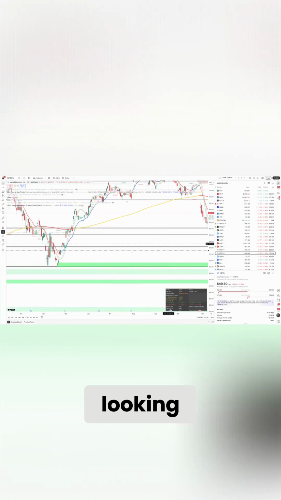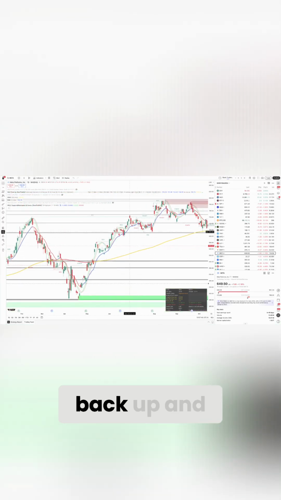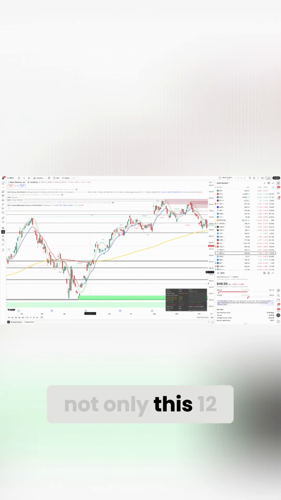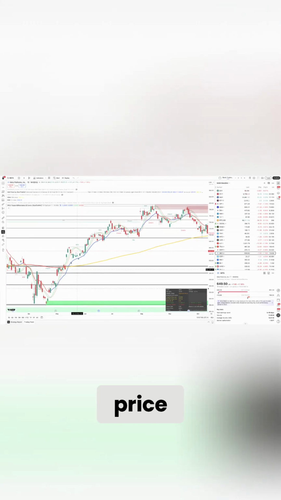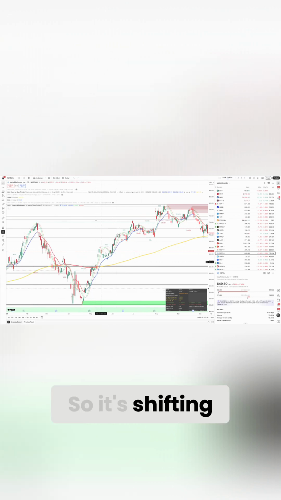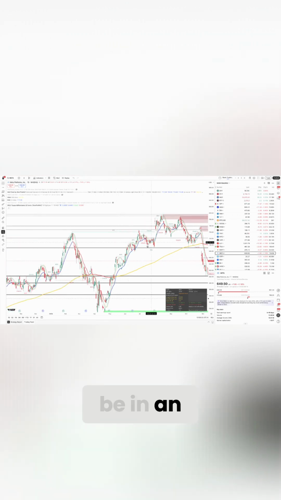So what we're looking for to see when Meta is truly ready to go back up to higher levels in a sustainable way is this: not only will this 12 flip to blue to show us the trend is trying to go into an uptrend, you will see the candles get back above this 200, and it will turn from red to yellow. And then you will also see this 12 get above the 200. This is how you use moving averages: when the faster, smaller moving average, the 12, gets back above the bigger one, the 200, that's a trend shift. It's showing you, okay, now I'm ready to be in an uptrend.